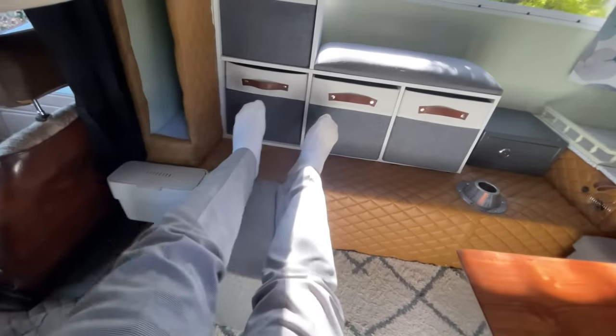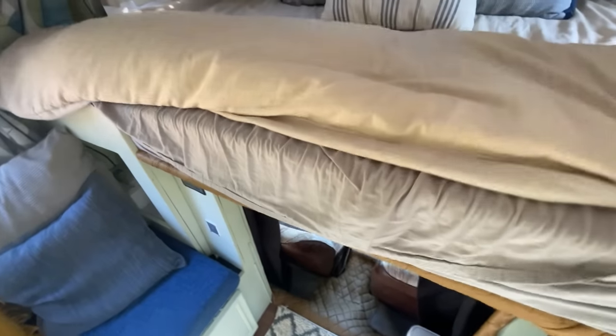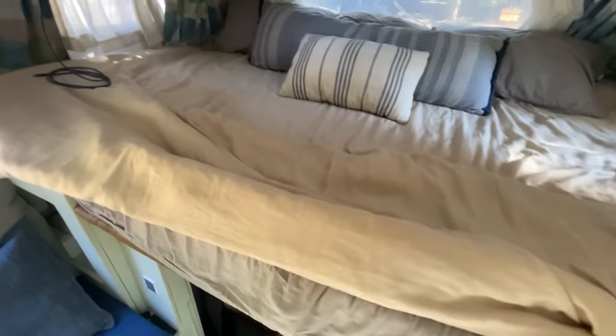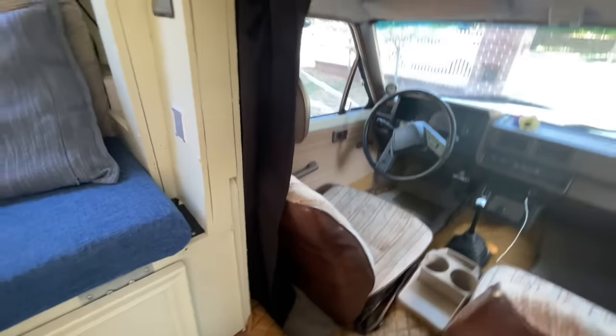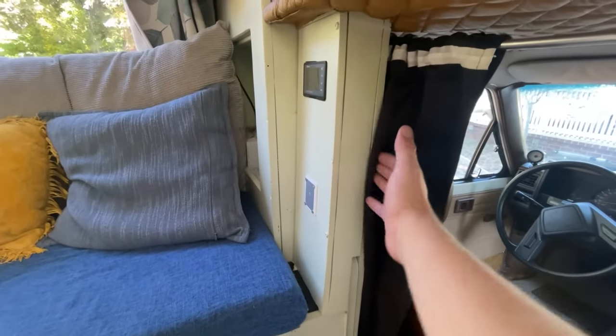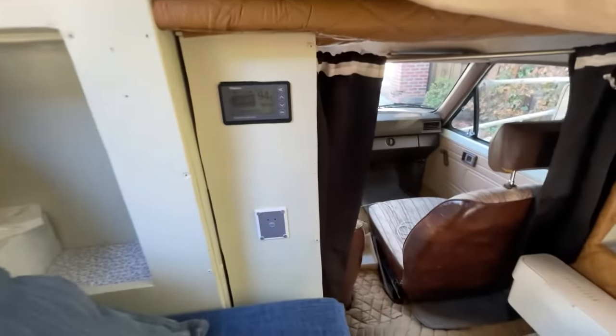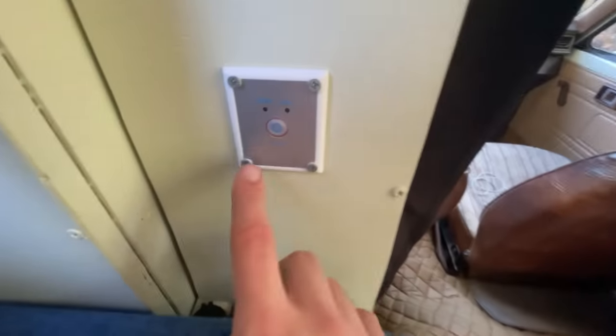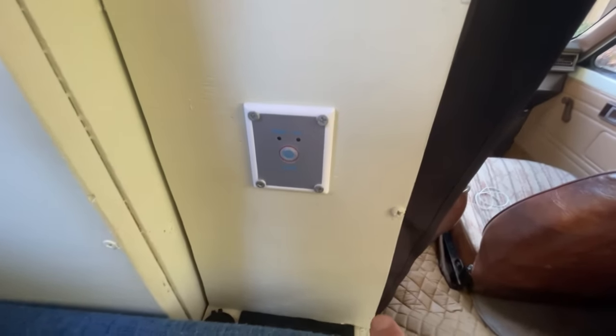These footrests are also storage space. And then finally there's a large storage area back here. Originally this had a very small — less than twin or maybe twin size — mattress, but I actually extended out this area. There's a little night area so you can have your tissues, lotions, whatever you need. This is your battery monitor so you can see your battery level.